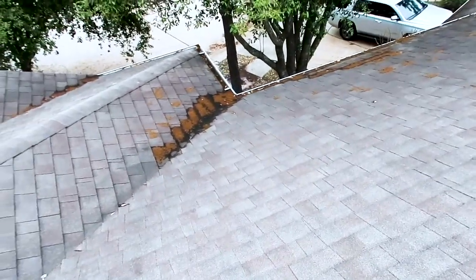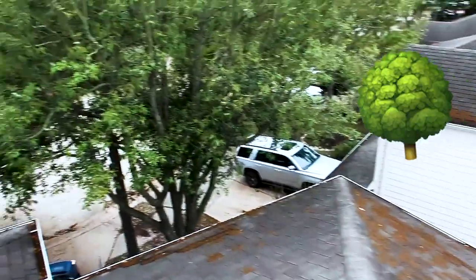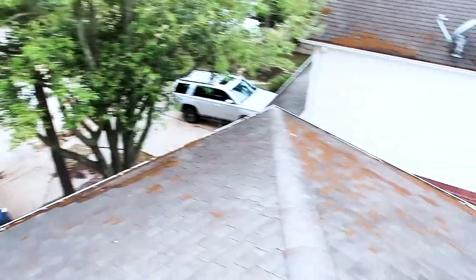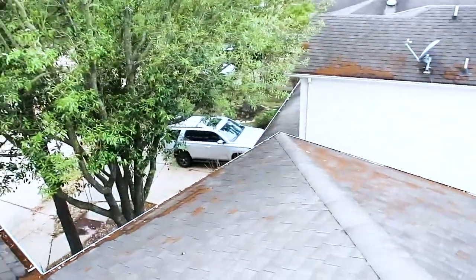Your gutters are full. You want to get the debris off the roof, and there are just some exposed fasteners there. If trees are close to your property, you always want to let the client know there are trees present. But this isn't a deficiency — it's just you educating the client about the property.